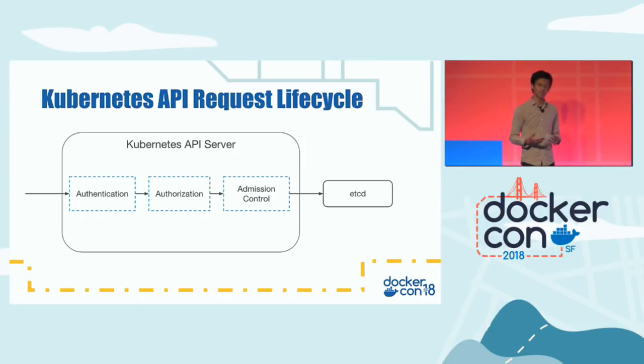And then admission control is a set of custom logic and rules which we apply to every request. And these can modify or reject requests on the fly, so we can apply UCP-specific logic to Kubernetes resources that get created. After a request makes it through these 3 phases, it then moves on to the rest of the Kubernetes system. In the case of, for instance, a pod create request, that means a pod definition will be written in etcd for the rest of the system to consume.